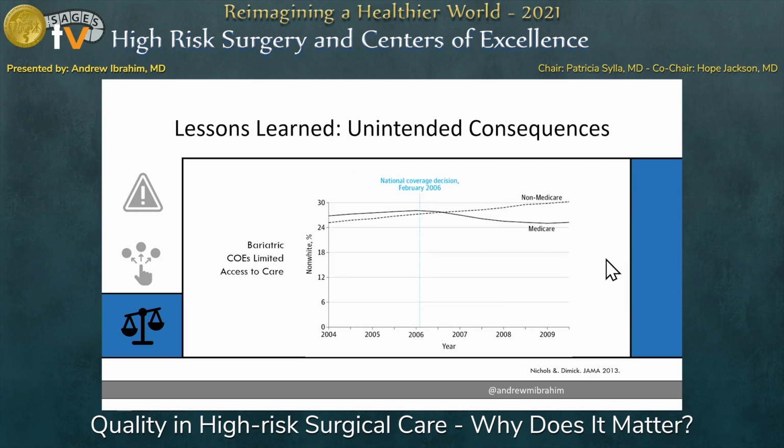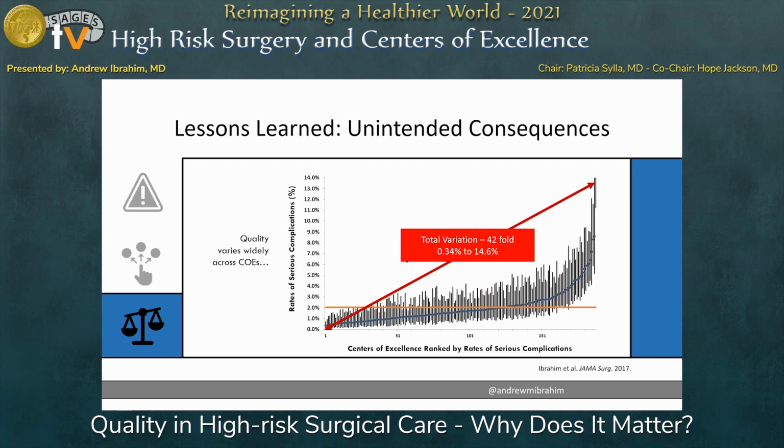But that aside, even if you said, well, everyone's getting better, so that's okay, COE designation, especially with payment restrictions, has unintended consequences. So this is the percentage of non-white beneficiaries, patients who underwent bariatric procedures, and after the COE payment restriction, you see a significant drop in the number of Medicare beneficiaries, creating real identifiable access issues.